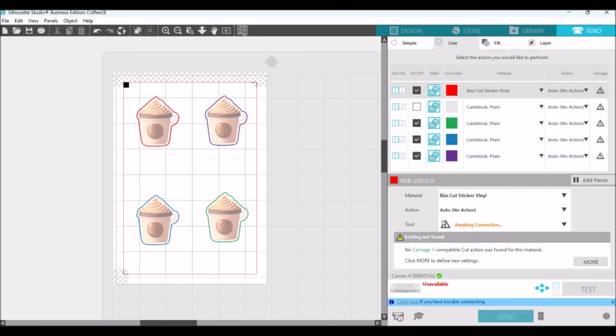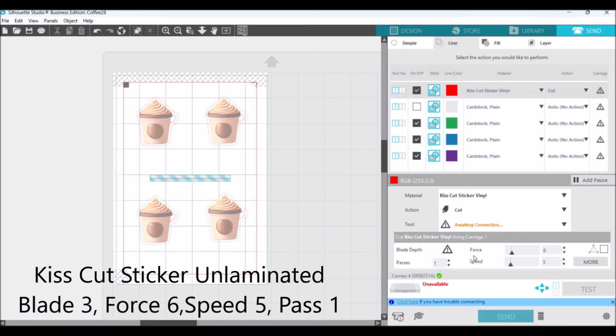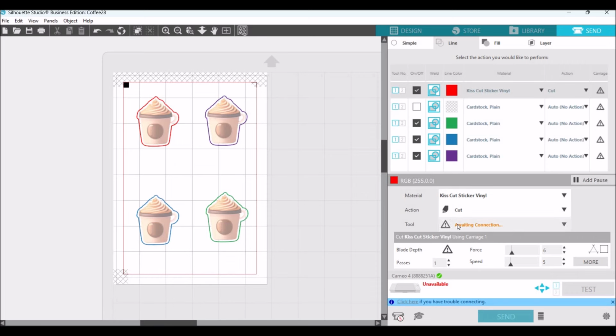Now for this here, the settings for this is, yeah, sticker paper vinyl. The action will be cut. Okay. So for the Kiss Cut sticker vinyl, you need a force of 6, a speed of 5, and the pass will be 1, but because we're not connected to the computer, it's not coming up yet, but it will shortly. Okay, so I have saved these settings, and I'm going to write them on the screen once I've edited this video, and you'll see those settings.